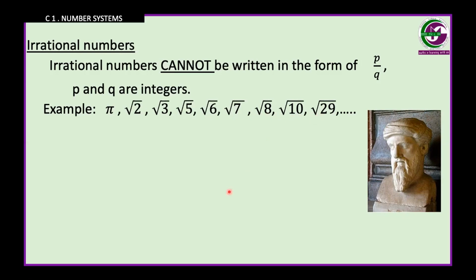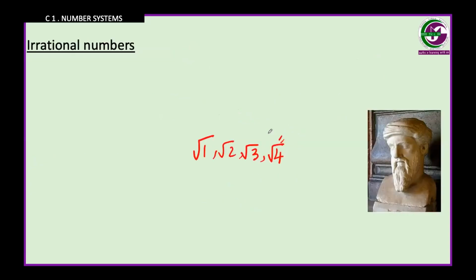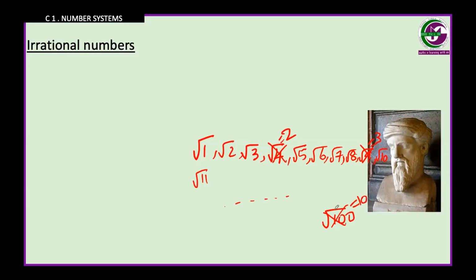And we can continue. That's a small activity for you. You have to write numbers from 1 to 100. I'll just show you an example and please continue. Here we write numbers from 1 to 100. For example, square root of 1, square root of 2, square root of 3. Square root of 4 you can't write, because this is equal to 2. Again, square root of 5, square root of 6, root 7, root 8. Root 9 we can't write, because this is 3. Again, square root of 10. Keep continuing until square root of 100, and see how many numbers from 1 to 100 are rational and how many are irrational. That will give you more of an idea.